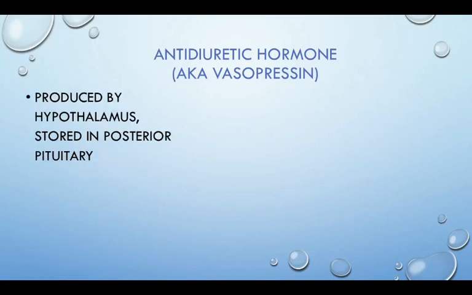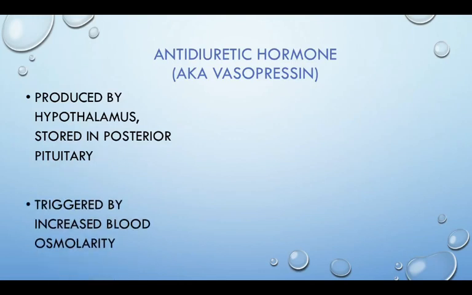It only works on water. Okay? And the way it works is, well, first off, let's look. It's produced by the hypothalamus, but stored and released by the pituitary, posterior pituitary. That's the storage box for the hormones that the hypothalamus produces, and then they're released from the posterior pituitary. All right. Now, it is triggered by an increase in blood osmolarity.